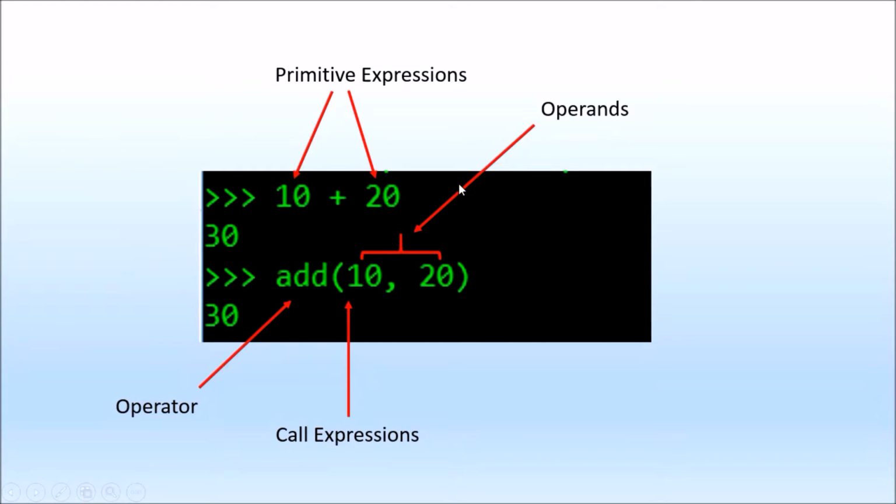So one thing I want to talk about is a little bit of vocabulary relating to call expressions. So here we see our primitive expressions right there. Now a way to do this with a call expression is to call the built-in function add, and then every single call expression has something called an operator. So here it's a function, which is the operator, and then it has operands. So operands are basically the arguments with which the function is called, and here add is given 2 arguments. Sometimes it can be given more. Any type of arguments are called operands formally.